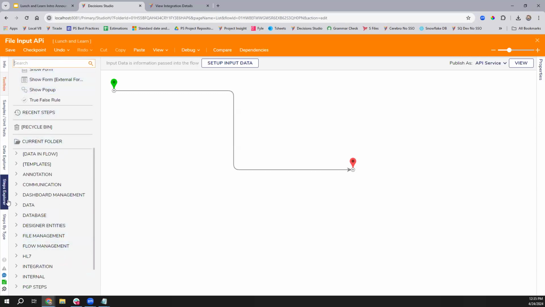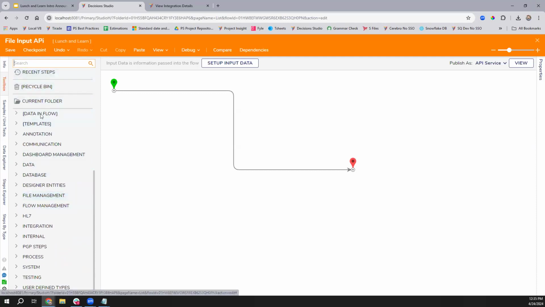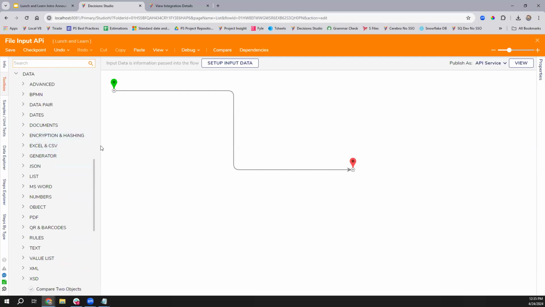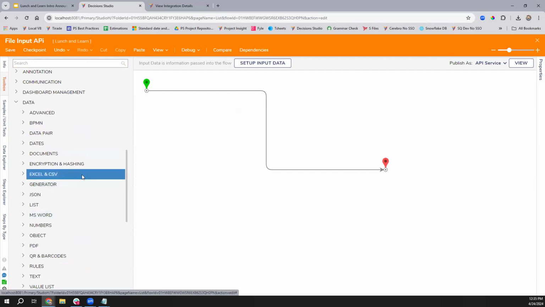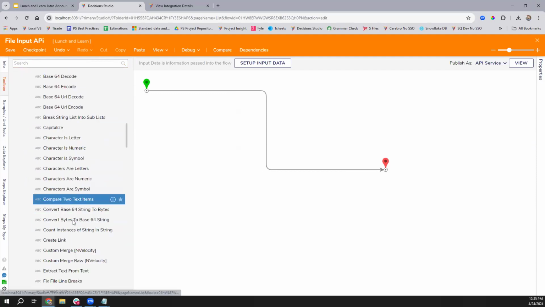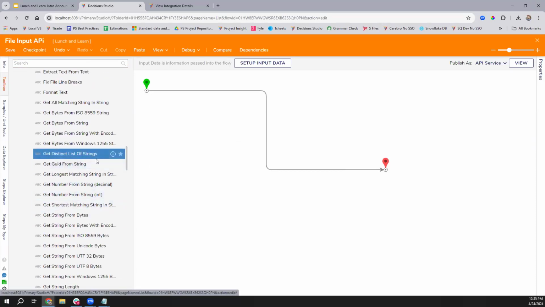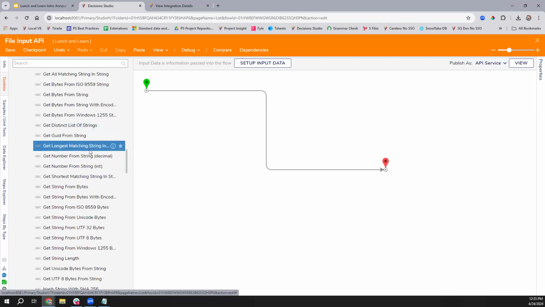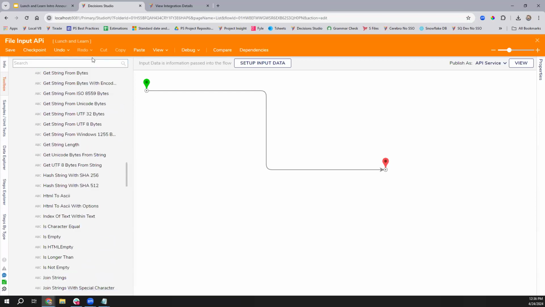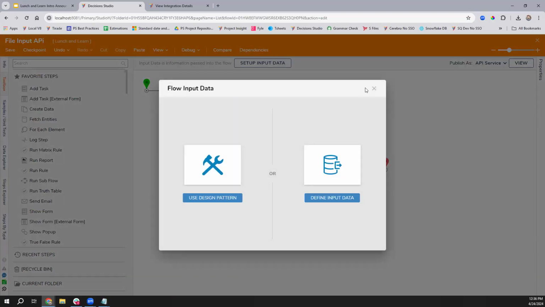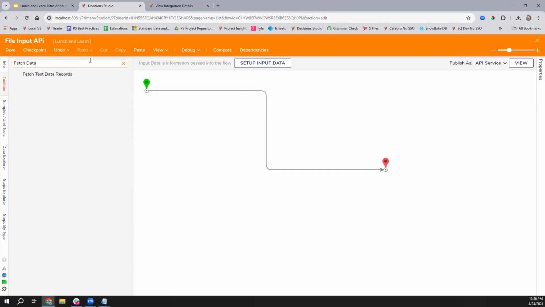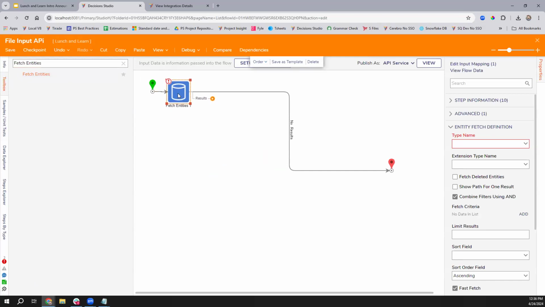Okay, so let's say we have a request type and we want to filter that request type to be distinct. We don't have a specific step to make that list distinct for us. We can build logic to do it. Let me think on the best approach. If it was just a single list of strings, there is a get distinct list of strings step. But that won't work if it's a request object because that would only work for one specific field on it. The way I would do this is let me put fetch entities in here. I'm going to fetch this lunch and learn test data I have.